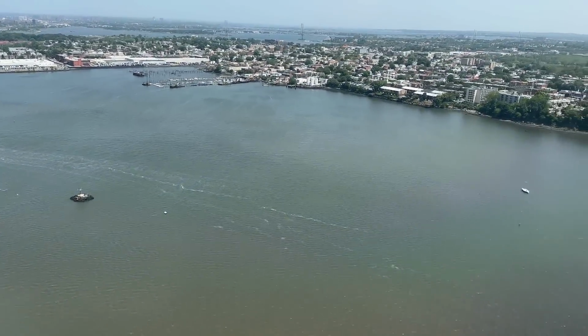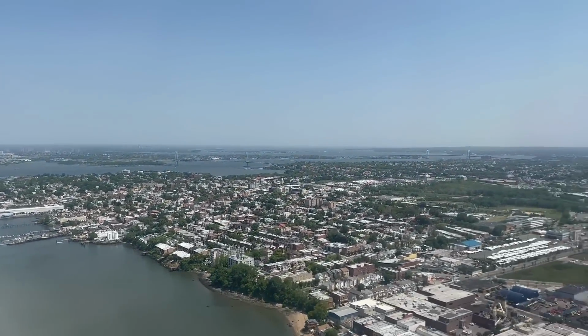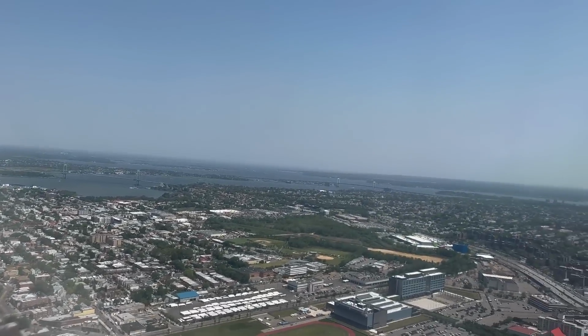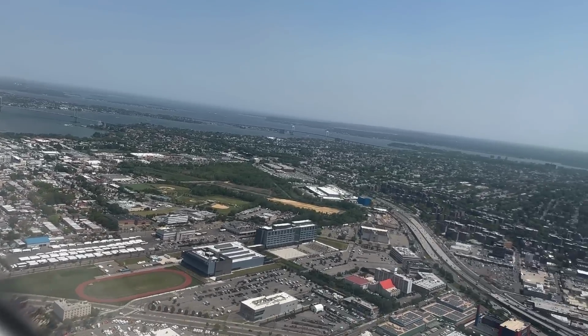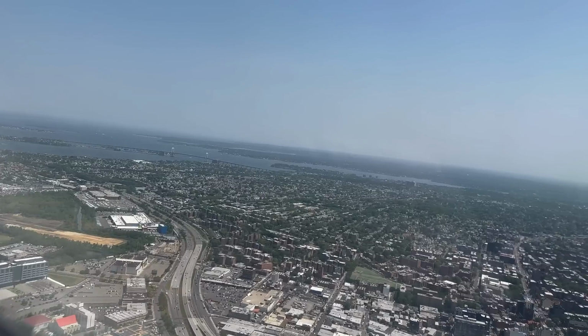If you watched my video from 2 weeks ago, when we took off on runway 13, we actually flew runway heading on what's called the tennis climb, but today we turned right to a heading of 180 degrees, just like the planes I saw as my ride was driving me to the airport this morning. All of those planes eventually turned to the left, to the northeast, on what's called the Whitestone climb.